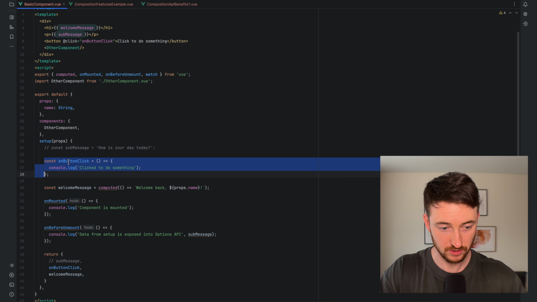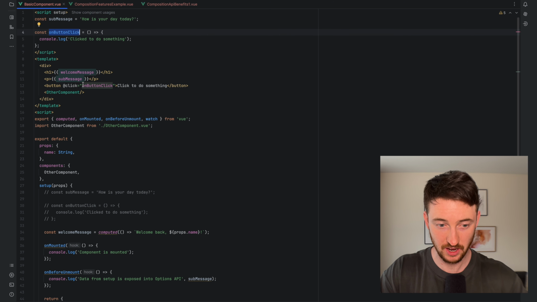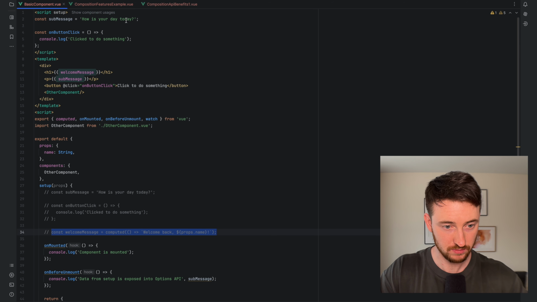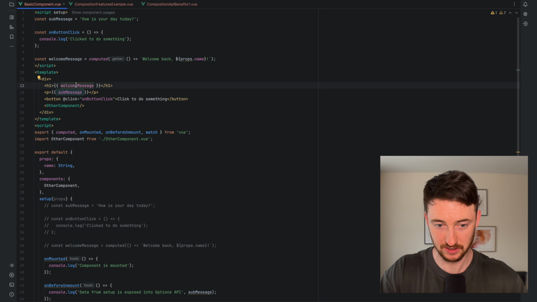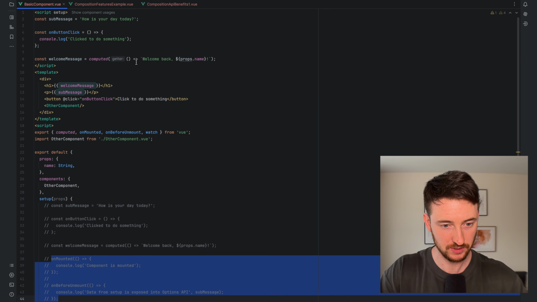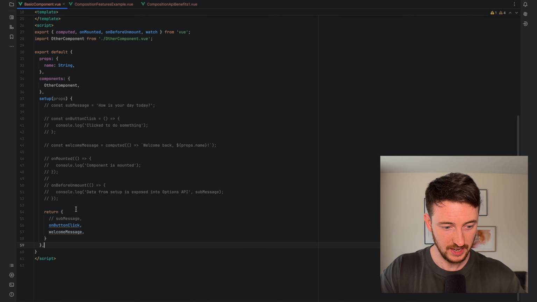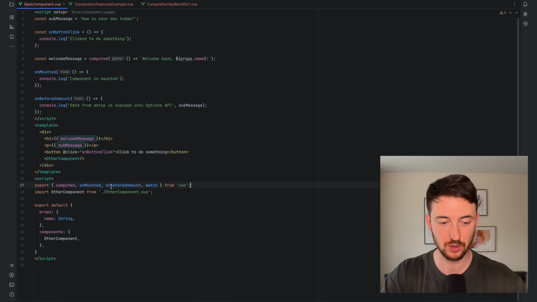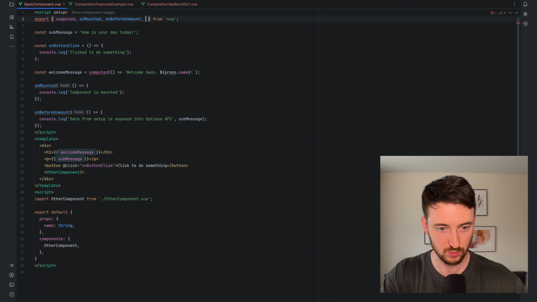Then for the function it's the same. We take this function, we move it here, and that's it. It will be visible to our template. And then we can take our computed value, we create it here, and it's visible to our template immediately. Then we can move our remaining things, onMounted and onBeforeMount, and this will work as it should. So here we can entirely remove our setup hook, and we need to import all these APIs. And we don't use watch anymore.